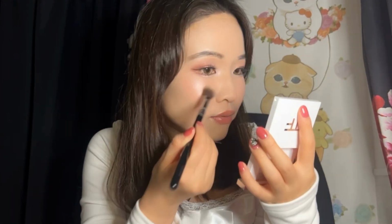But this does have a really pretty subtle effect though. It's like a champagne pink. Like, I won't lie, I really do love this highlighter. It's the Soleil Neige Glow Highlighter in 01 Rose Irisé. Every time I put this on, like once every blue moon, I'm reminded of how pretty it actually is.